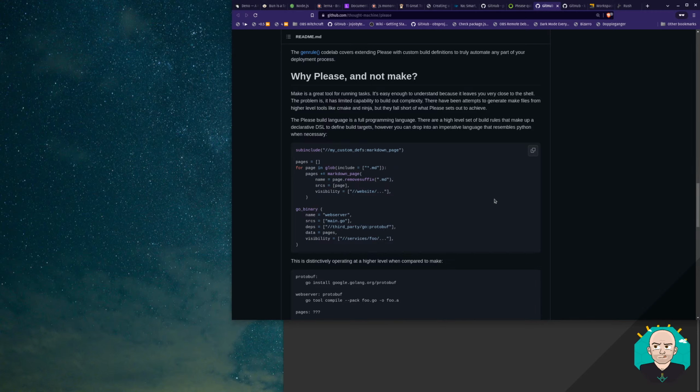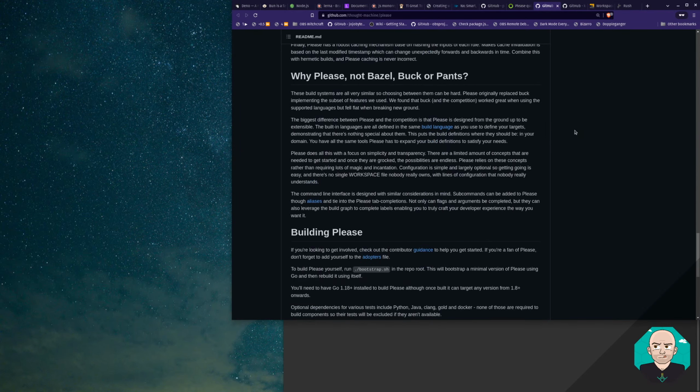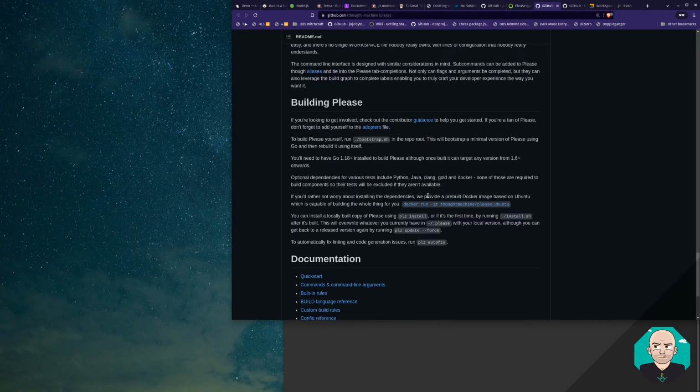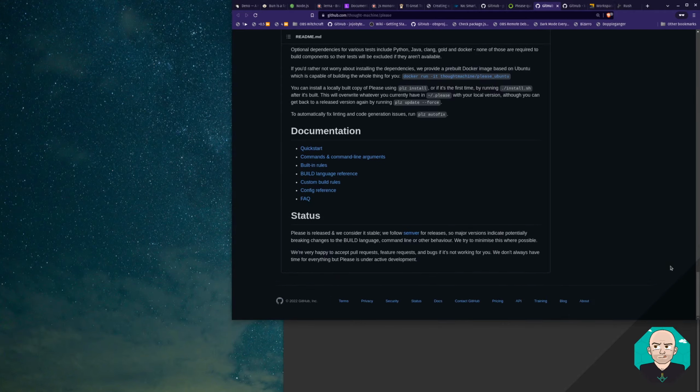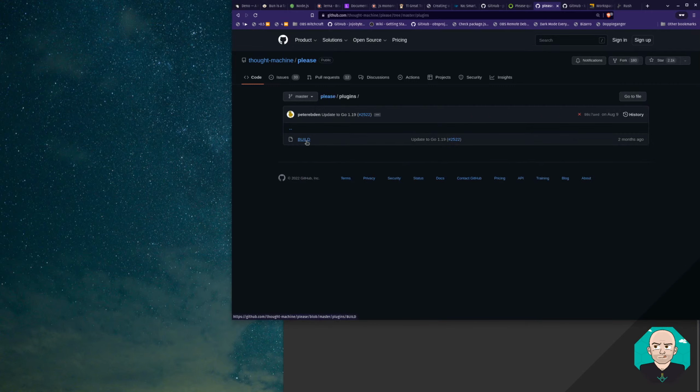So what I need to find out is what it looks like if I can actually use it for what I'm thinking. That's what I'm wondering right now. What's build do?